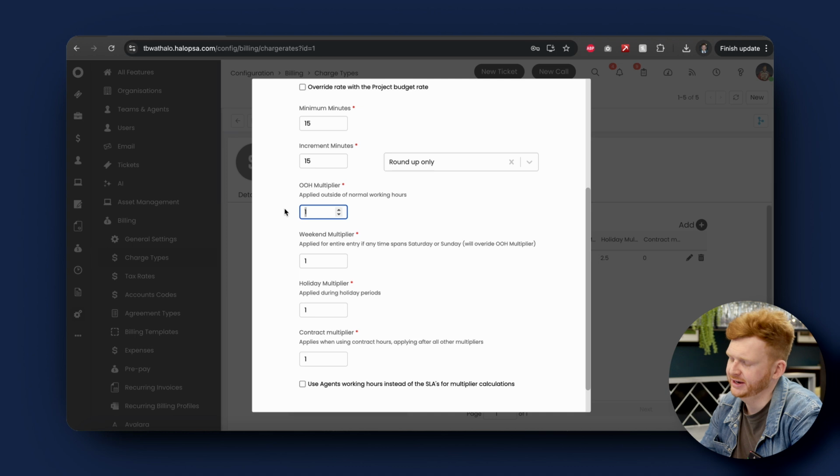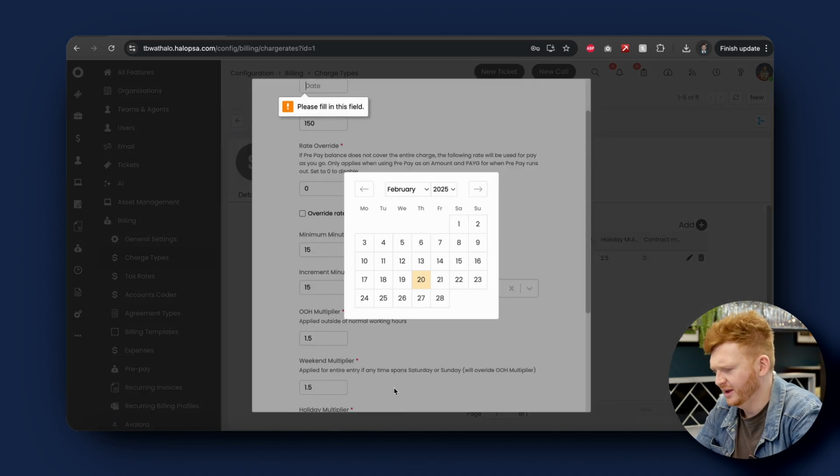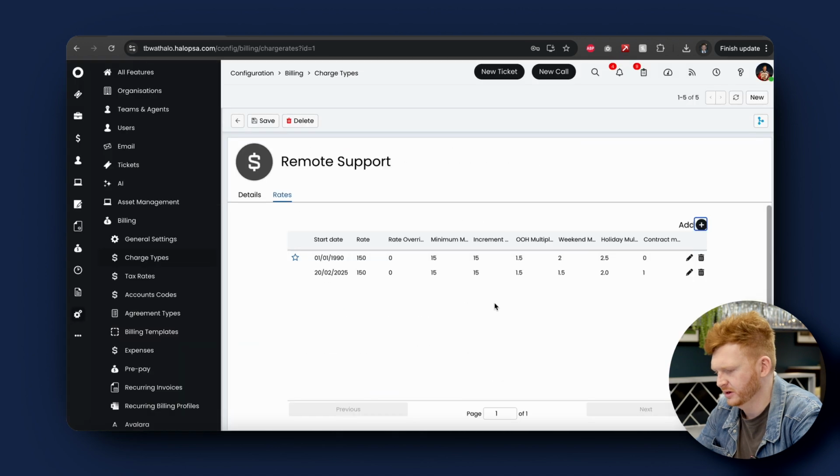Down here, pretty fancy. Against the SLA, you can set up your technician's workday. So if they are working 9 to 5, any time outside of those hours, so if they're working at 3 a.m. or 7 p.m. at night, it can be 1.5 times your rate. Down here, if it's a Saturday, it can be 1.5 times again. And if it's Christmas Day and someone's dragging you away from the Christmas table, it can be double rate once again. When I click submit, I can also check an override date.